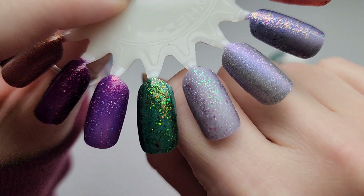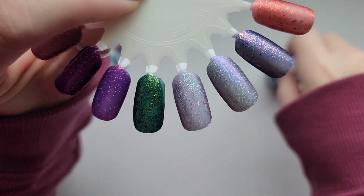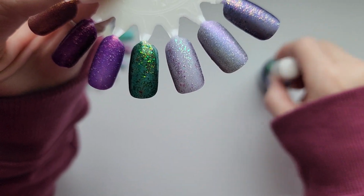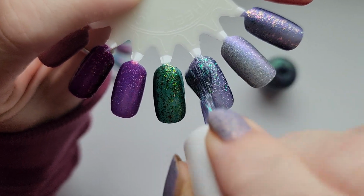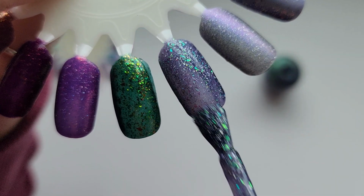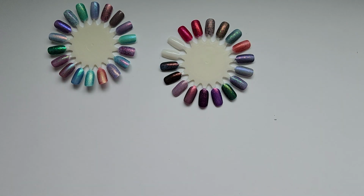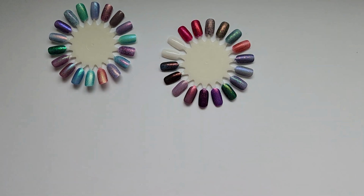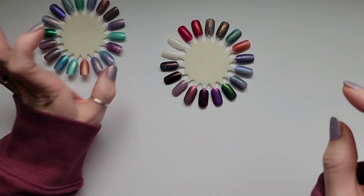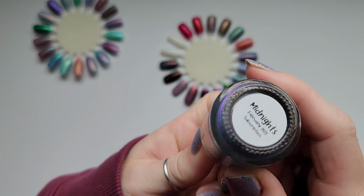I like this one. I'm liking that one coat. What was that? Jungle rain? Not too bad. What next? Midnights.